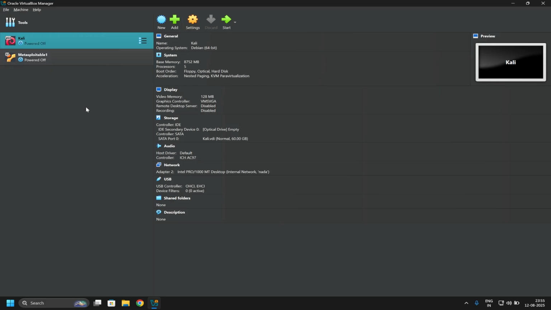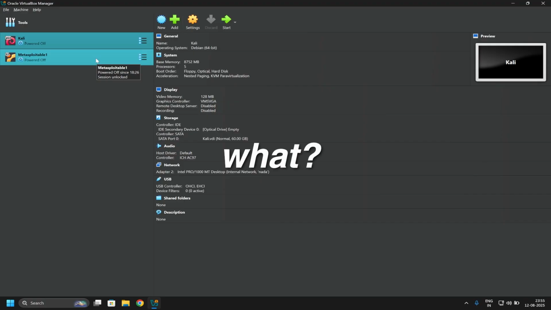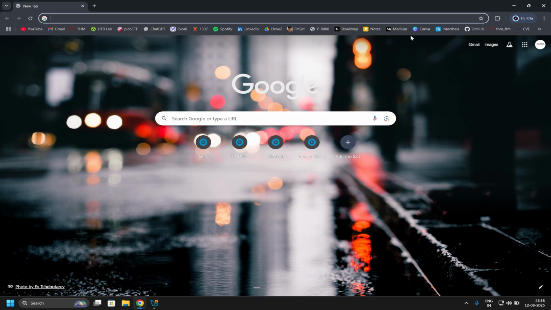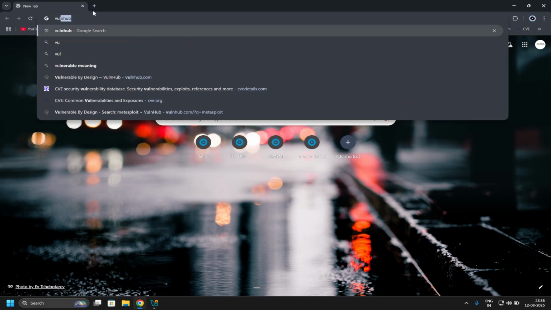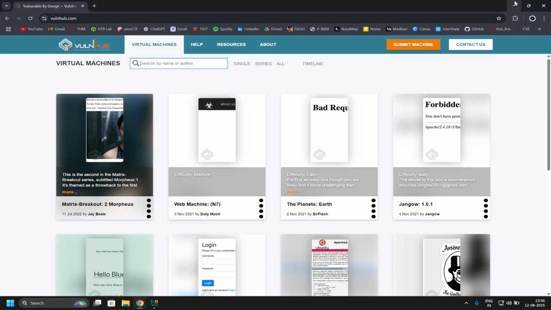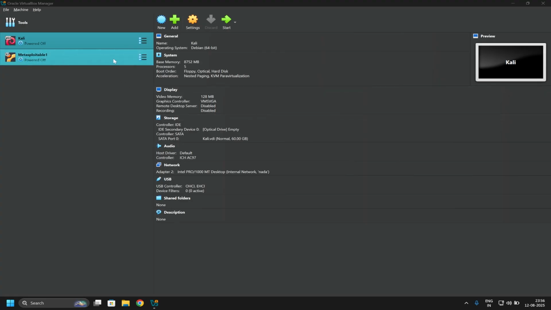First, you have to install Kali, which will be our attacker machine, and second there will be a Metasploitable machine, which is going to be our target. To install, you can go to any download hub. There are many tutorials on YouTube. If I want, I could show you right now. Go to any hub, search for Metasploitable 1, and you can download and extract it.